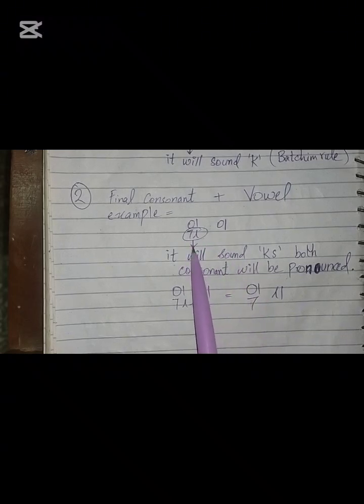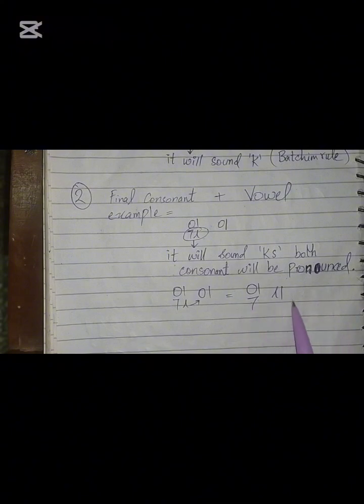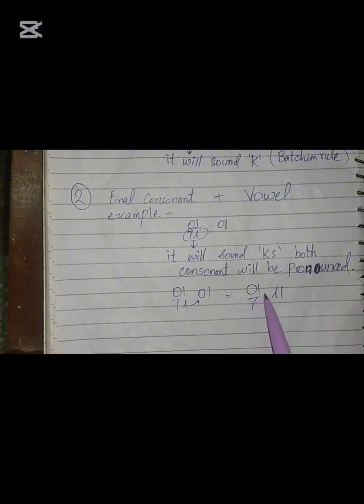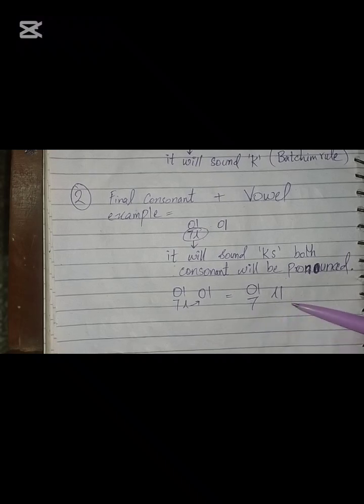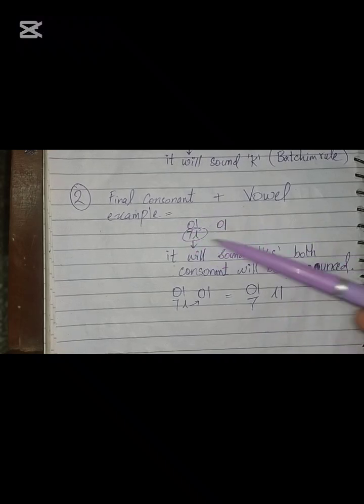And how they will be pronounced, this one will be pronounced and this will just go up there, just in the sound, not in reality. I'm just explaining it for the sound. So it will be ichi, ichi, both will be pronounced, but the word will still remain the same. It's just the sound that I was going to explain to you guys. The word will be ichi, okay? Both consonant sounds will be pronounced at that time.